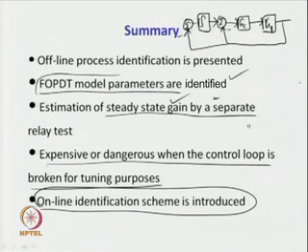So, this can make a probable scheme for online identification also. Here in this case, what is happening? When the relay amplitude is 0, we have the normal operation of the plant or process with a controller, and for non-zero heights of the relay, or when the relay amplitude is not 0, at that time the output will have some limit cycle waveform, and this also can make a probable candidate, as I have told, for the online identification scheme.